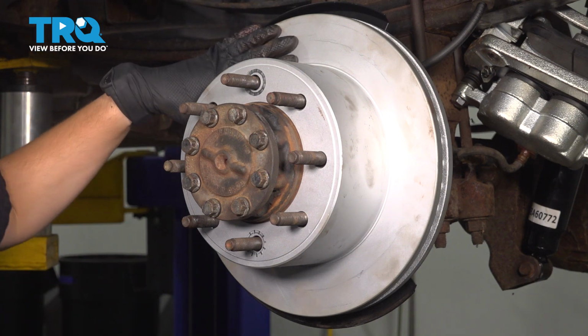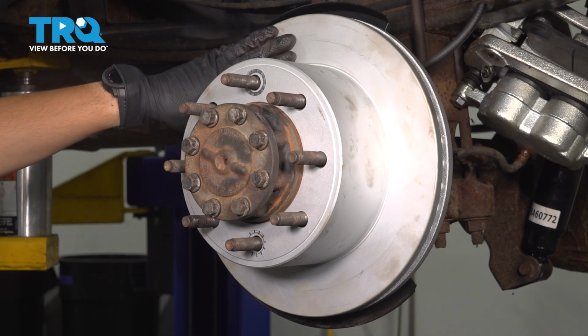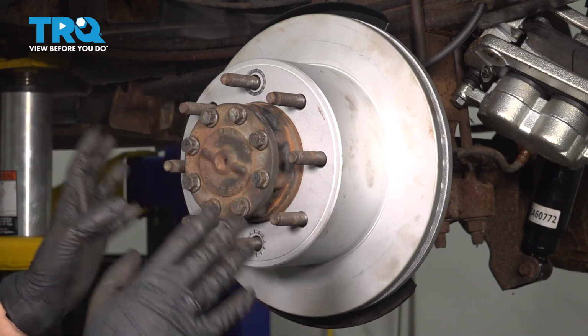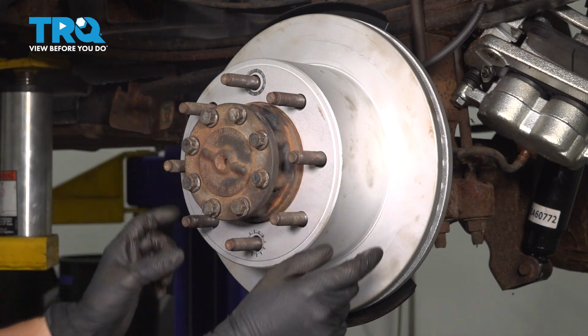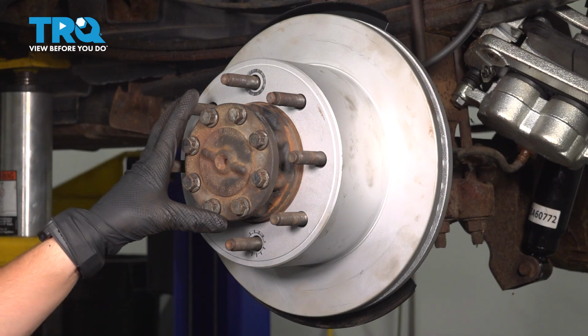Okay, I can hear them touch just a little bit. That's exactly what you want from parking brake shoes. You don't want to hear them drag. You don't want to have resistance on the rotor. For these, they just have to be very close so that when you apply that parking brake pedal, they only have to expand a little bit until they catch and hold the vehicle. So I'm going to leave it adjusted as is.